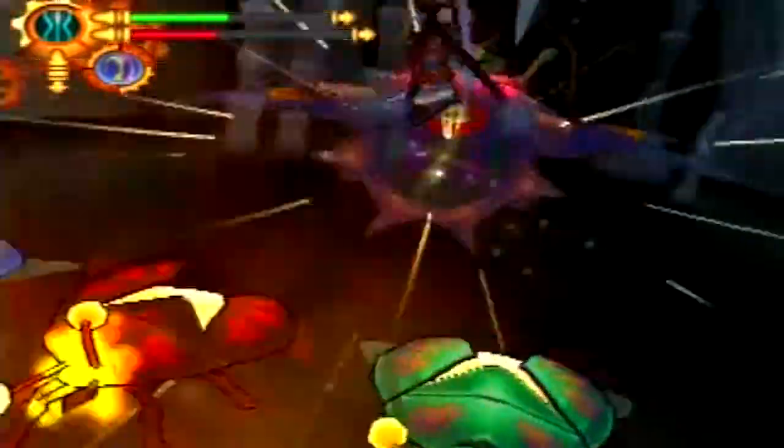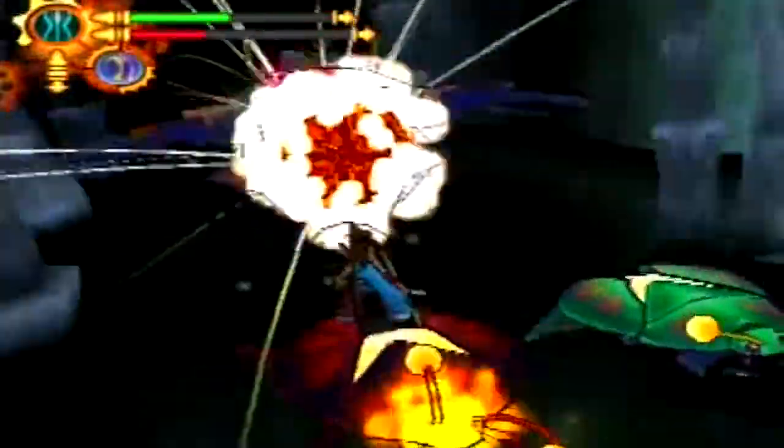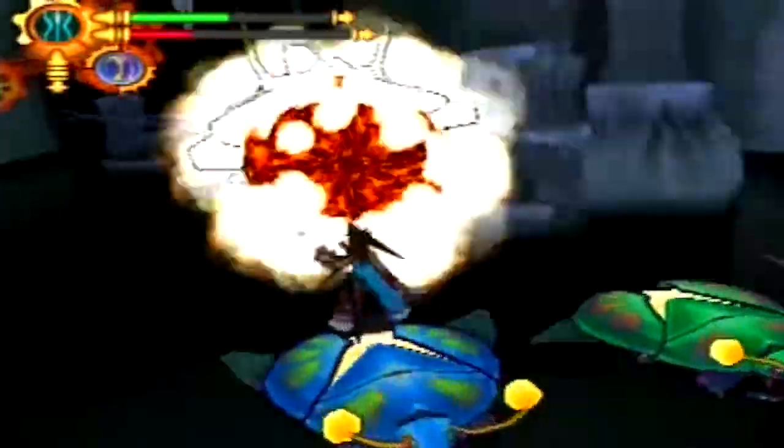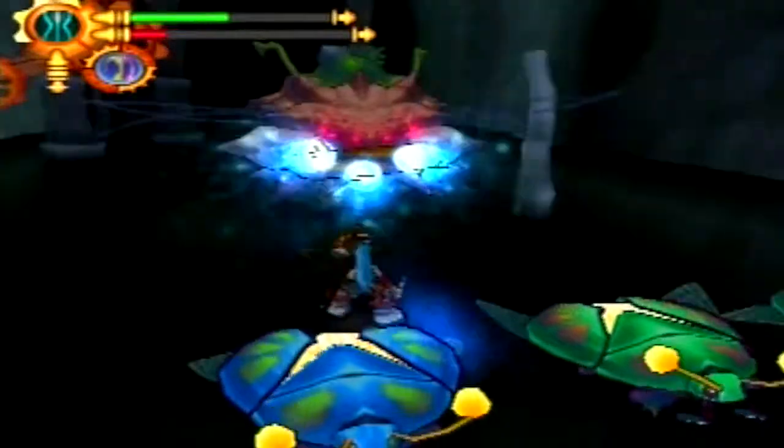I mean, even if you follow the pattern of this boss, which is pretty similar to the pattern of the other boss, you can still die, no matter what you do. Just because it's the game's fault. It's not your fault for this boss fight, which is what I don't like.